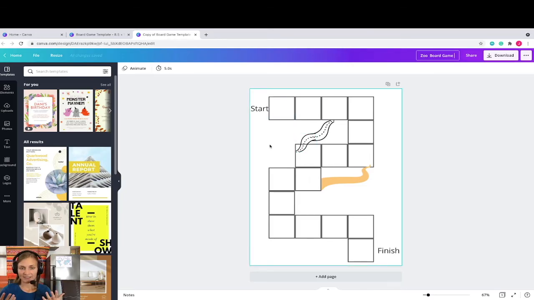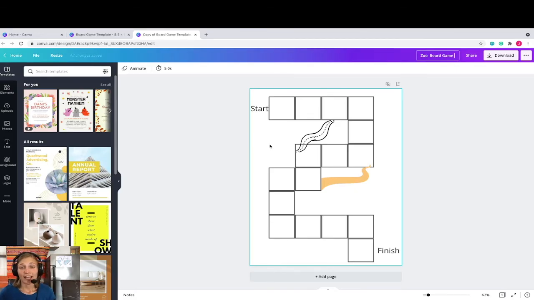As I mentioned before, I teach Spanish lessons, but maybe you teach English lessons or some other kind of language. So you might have different vocabulary topics that you are teaching your students. Board games are a great way to practice those vocabulary terms, because each of those new vocabulary terms, you can place in different squares of this board game.